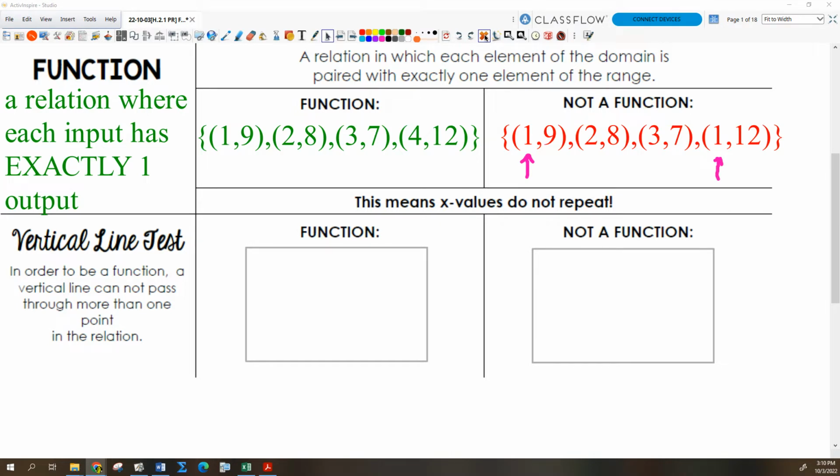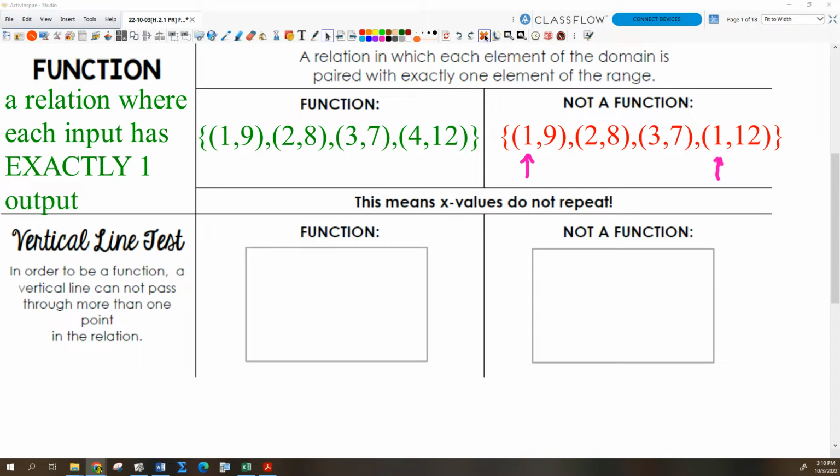What's the key difference there? And there's literally arrows pointing at it. How come the red set is not a function? Because there are repeated x values. Now, what does that mean? It means an input of 1 pairs to outputs of 9 and 12. So it's disqualified. Each input can only pair with a single output, and the input 1 pairs with 2 outputs. So it's not a function. So that's what we would look for in a discrete relation where there are individual points. We look for repeated x values.